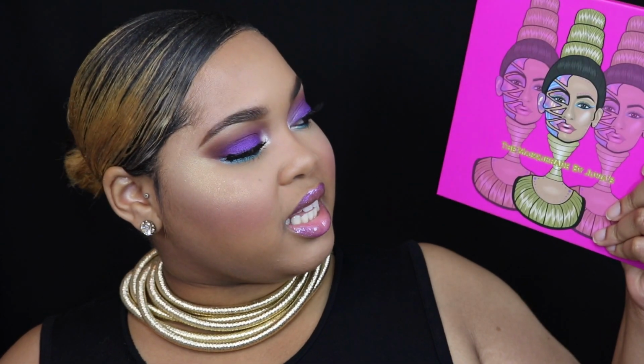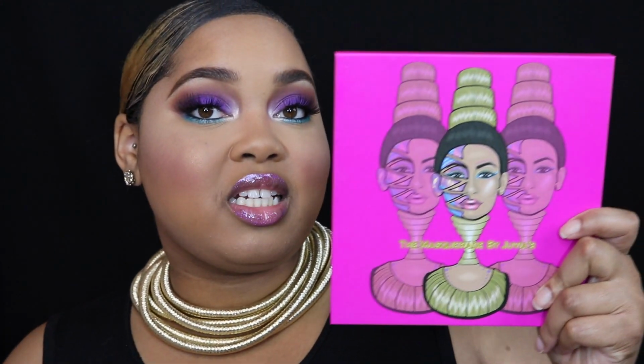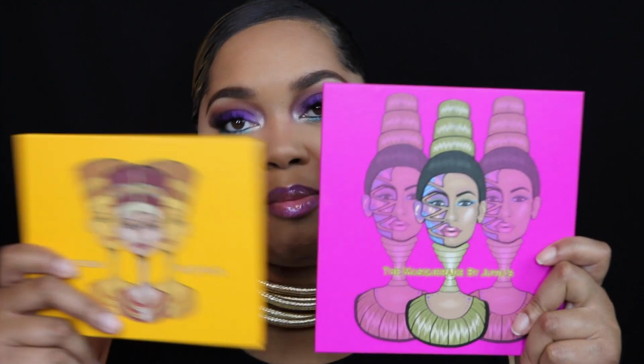So the majority of this look stems from this eyeshadow palette, the Masquerade palette. If you do not have the Nubian 2 palette, don't fret, use whatever eyeshadows you have at home, because I did use the bulk of the colors from this palette, but I did combine the two.